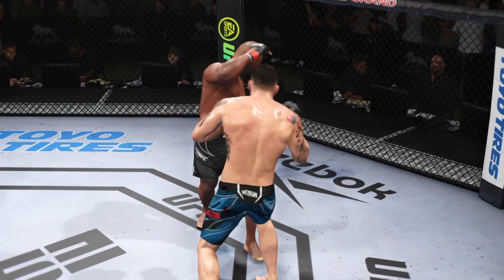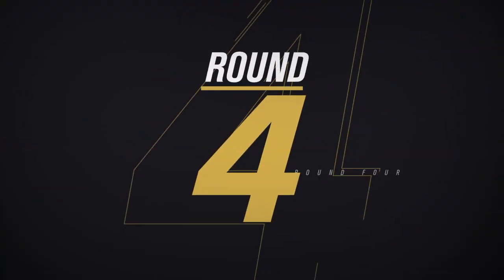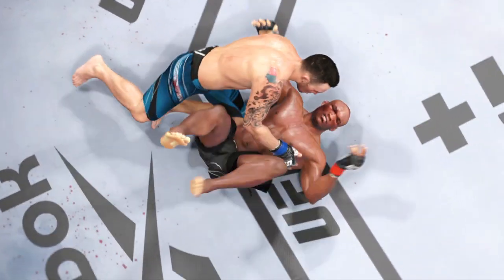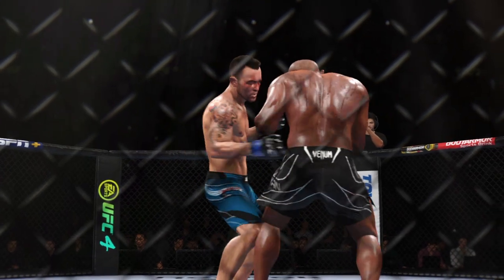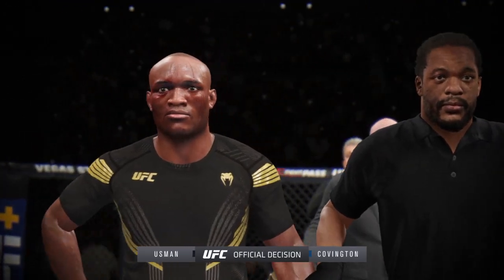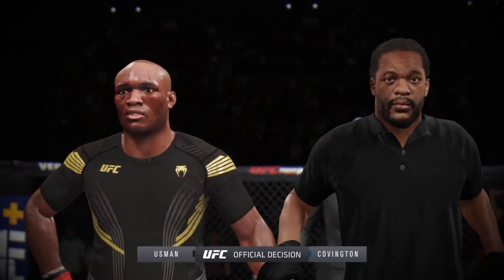All right, so the fight goes the championship distance, and you may want to get the black and gold colors out. We're getting a new champion tonight. He turned in a beautiful striking display tonight. This is one of the best performances that we have seen from a challenger in a really long time. He relied on the striking. He understood that that's where he had the advantage. He used all of his advantages.